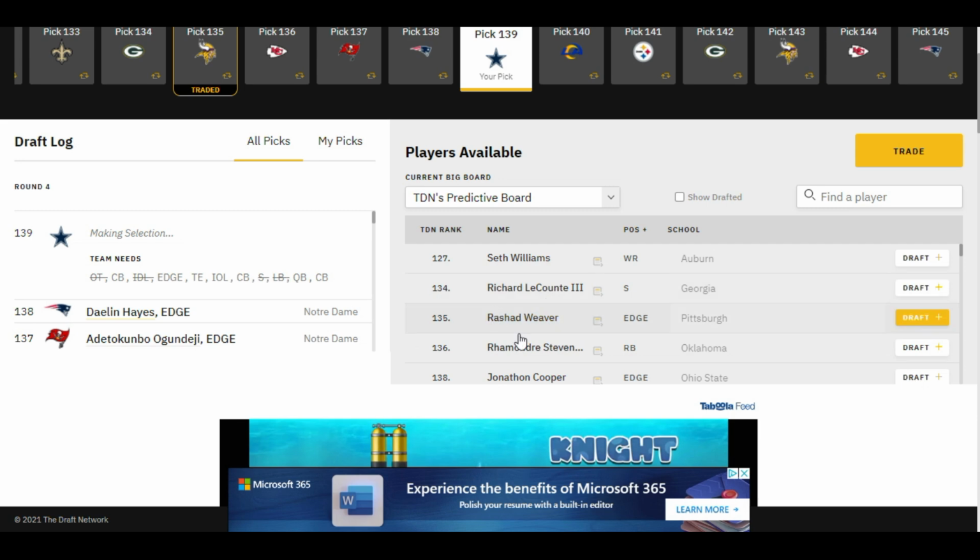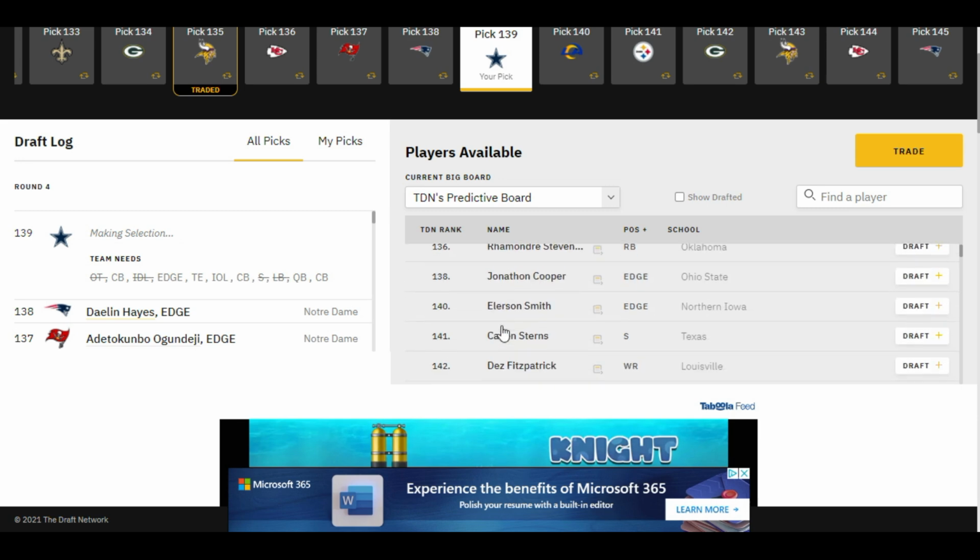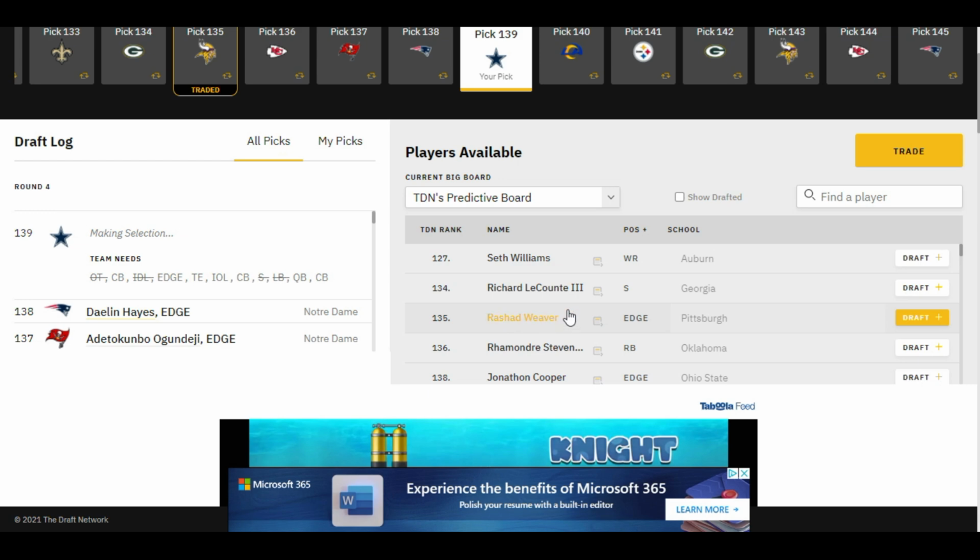And I think if that is the case, and this is the availability we have here with some of these edge rushers, I think Rashad Weaver is going to be our best option out of Pitt. Weaver's a guy that had 7.5 sacks in 9 games last season, and he does have versatility at that edge. He can be kind of like a 5 technique guy in a 3-4, or you can bring him in a base 4-3, just have him as a down edge rusher and tell him to go and get the quarterback.